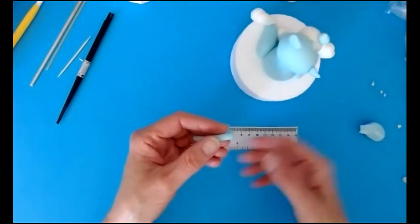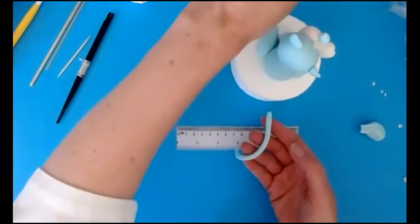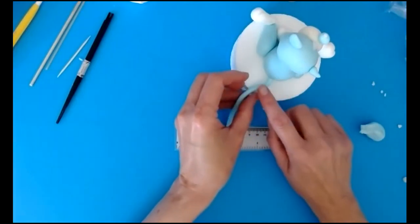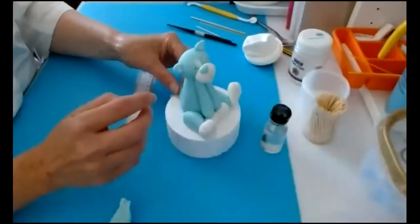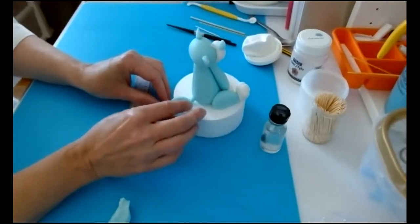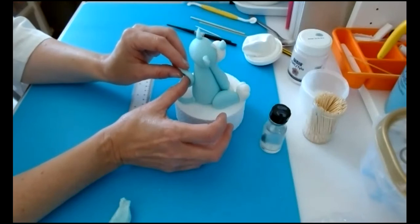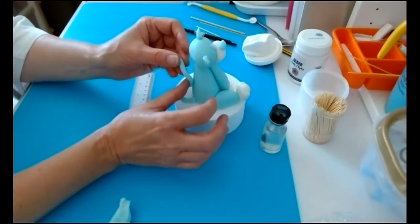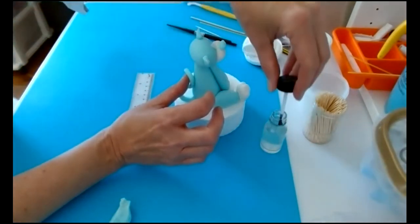Then you can attach. So we're going to start, put a bit of glue in his tail hole. Might just do a bit more. Pop one end into that hole so it sticks a little bit. Drop the tail down and change angle so you can see me a little bit better. Now left like this, it's going to be really fragile, but if I bring this up to here, just gently hold it in place. It's going to need a little bit more gluing perhaps because it's quite long. Just hold on to that while I get hold of my glue.